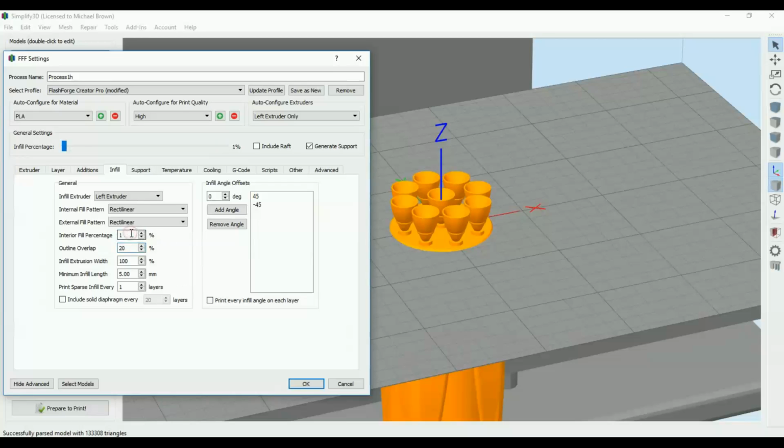Say 10% would be a reasonable value for a cube that you're just going to look at, because it uses only 10% of the material inside the cube. The sides, all 6 sides, are fully formed, but inside it uses a kind of a ribbing structure to keep the strength, but to have a lot of hollow space inside. So that definitely comes in handy with some of the other things I've printed. But I want total strength and full infill here, so we're going to set that to 100.